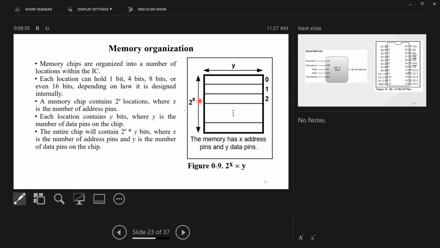In this case, we expect to have a number of lines which is 2 to the power X. So 2 to the power 3 equals 8. So if we have 3 pins for address in this page, we would now have 8 lines per this page. Is it clear, guys? Is this example clear for you? Shall I repeat it again?